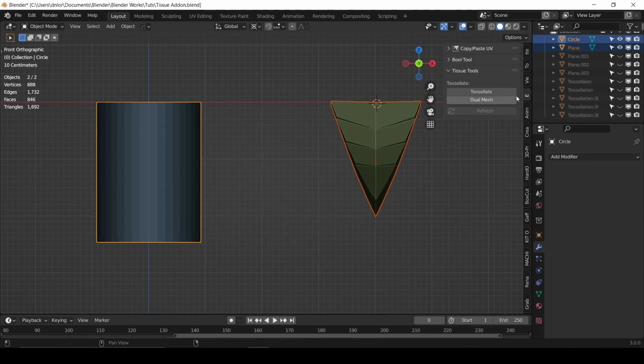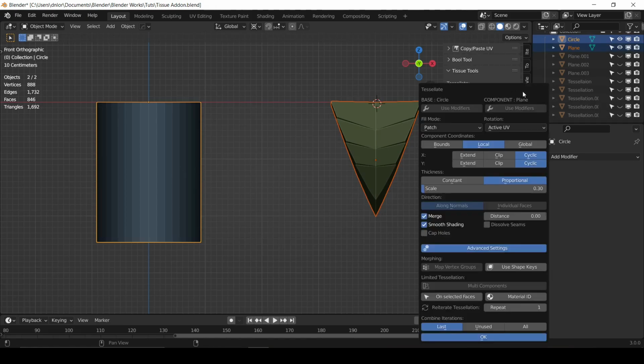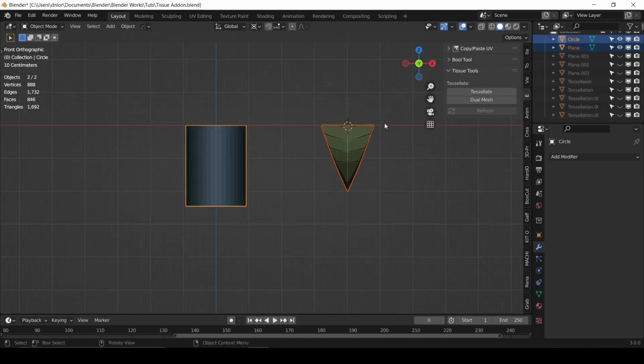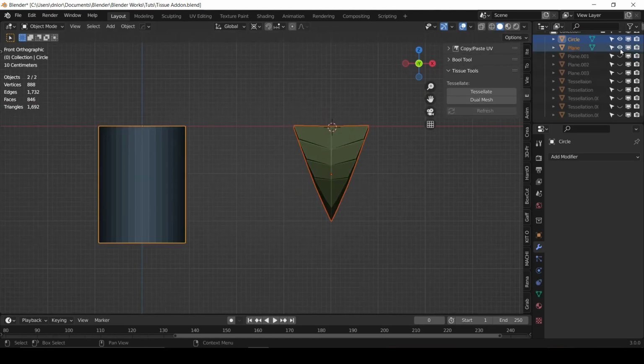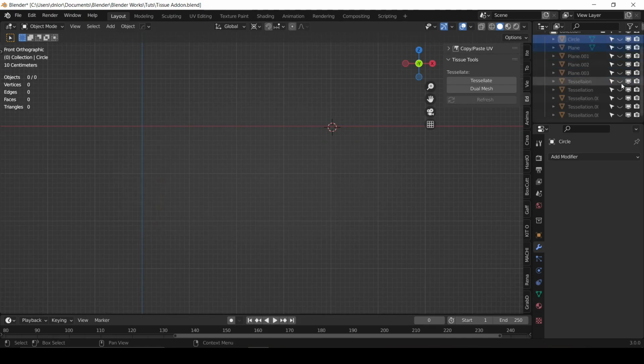But if you have modifiers and you want them to be part of the tessellation, then you click on use modifiers on the base or on the component, as it is here, or the tile mesh. Yeah, and I went ahead and did some tessellations again.